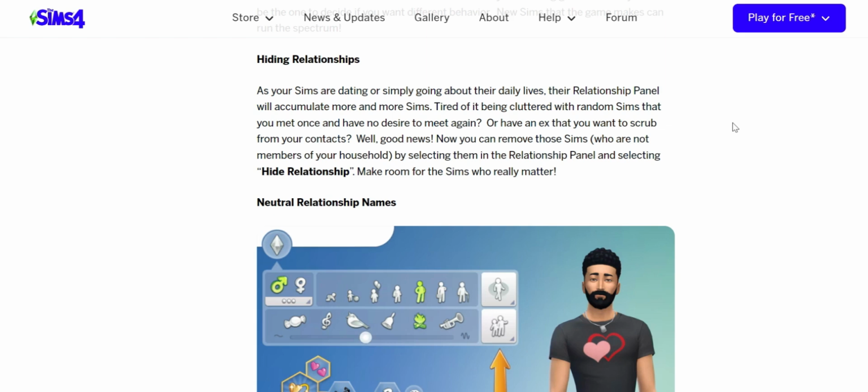identification. Alright, so this next column here, the hiding relationships. I'm not going to hop in the game and show you how it works. This pretty much explains it right here, this paragraph. So it says, as your Sims are dating or simply going about their daily lives, their relationship panel will accumulate more and more Sims. Tired of it being cluttered with random Sims that you met once and have no desire to meet again? Or have an ex that you want to scrub from your contacts? Well, good news. Now you can remove those Sims who are not members of your household.